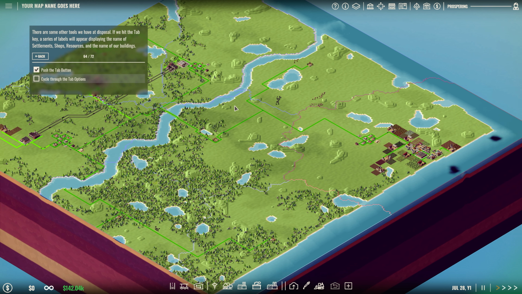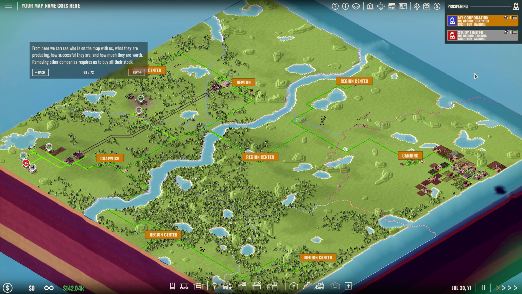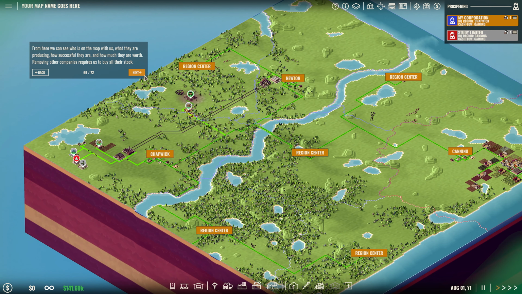Okay, it's different things. Press the Alt button to make bubbles appear. That's cool. Open the entity panel. All right, so there's the other whatchamacallit, the other company. I guess I'm competing with?